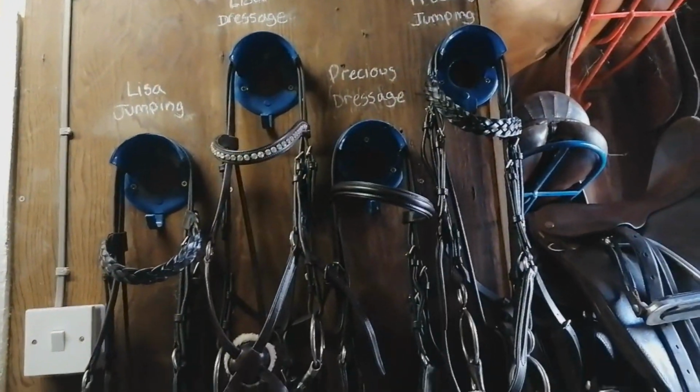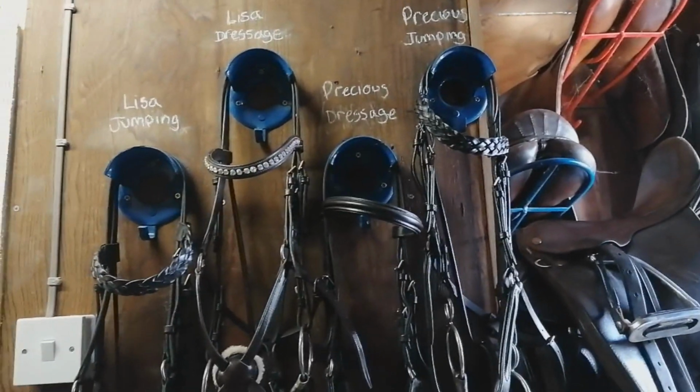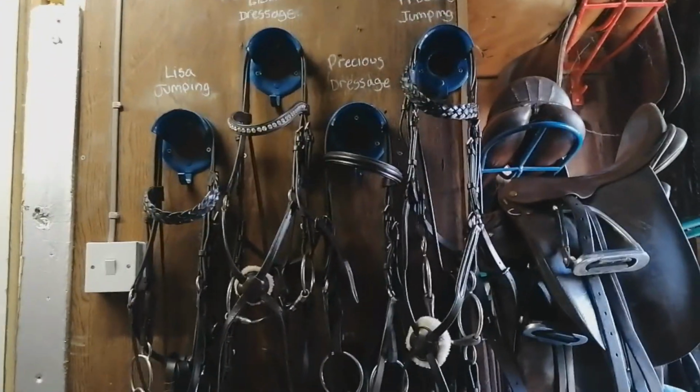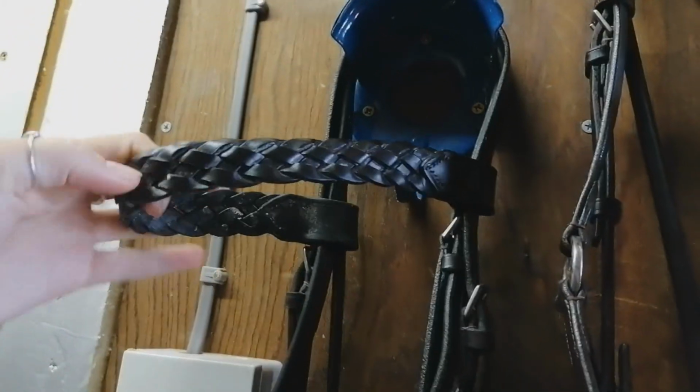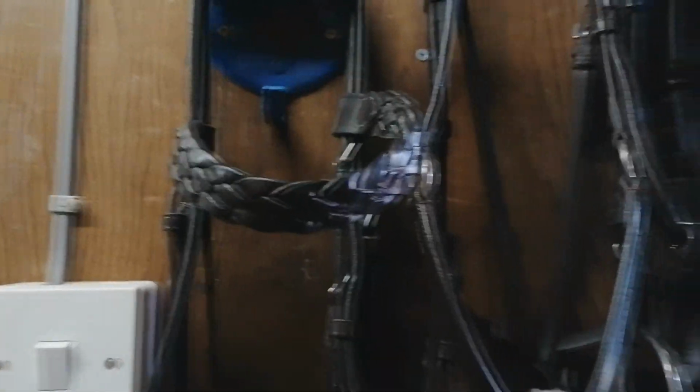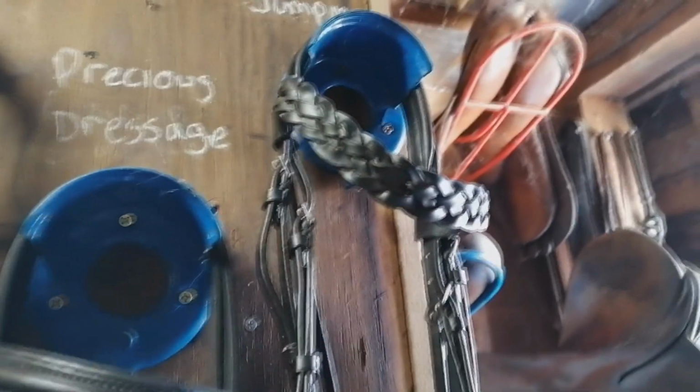As you can see, Lisa's got a nice diamante brow band. My mum won't let me have a diamante brow band on Fiona because she's already got diamantes on her ears, so we can't have two sets of diamantes because my mum is really against the diamantes. But as you can see on their jumping bridles, they have these lovely plaited brow bands which look really nice, especially in the workers.